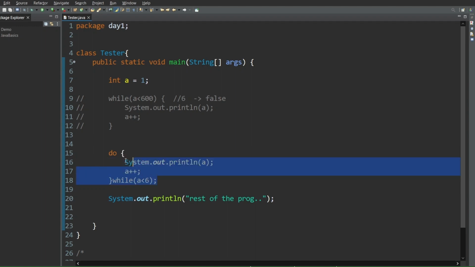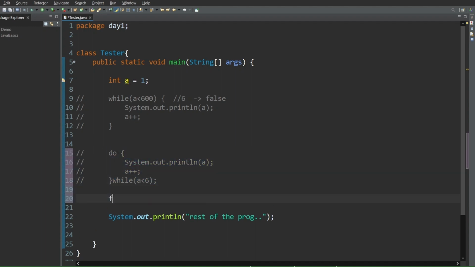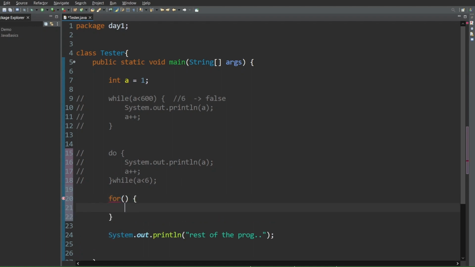And then comes the next loop, that is the for loop. So the major difference between the previous loops and the for loop is, if you look here, for the previous loops there was a line where we had to do the initialization, another line where we did the condition checking, and in another line we did the updation.